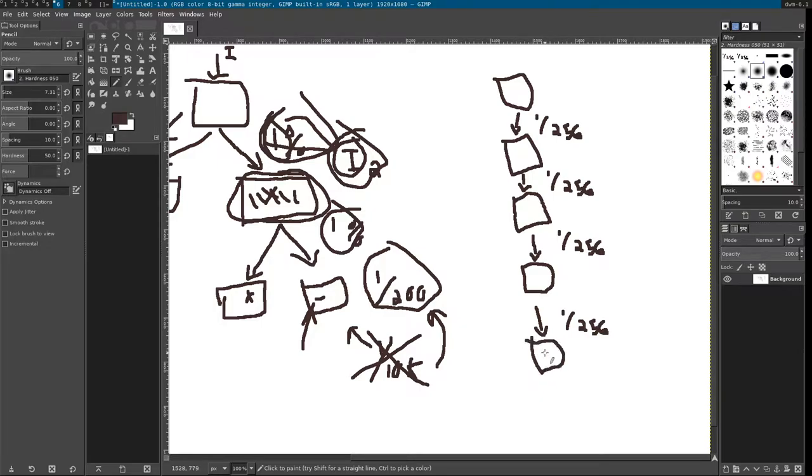So 1 in 256 is the values that you can have in a byte, right? And a byte is kind of like the smallest thing that you typically have on a computer. Now, 1 in 256, if we don't have code coverage and we have to get all of these correct, the chance of getting it correct is 1 over 256 to the fourth power, which is equal to 1 in 4 billion, right? This is 1 in 4 billion.